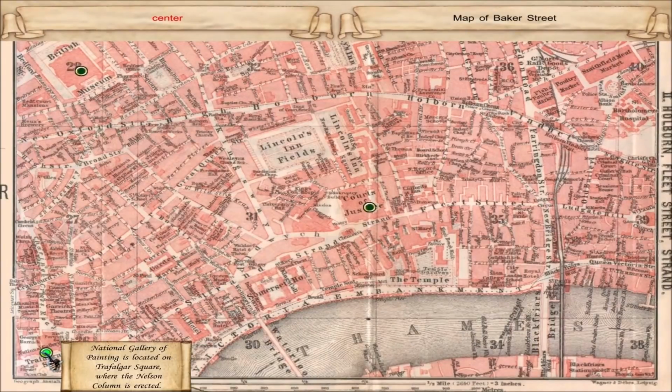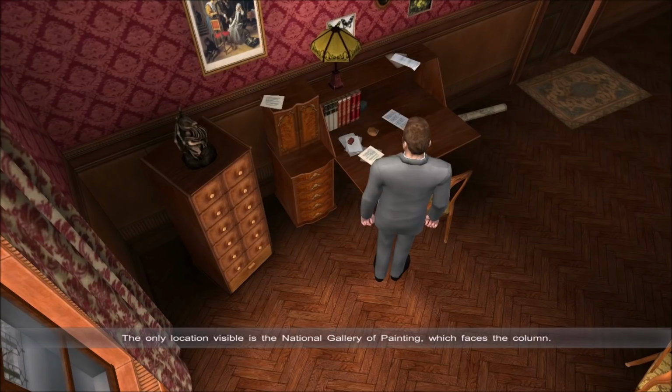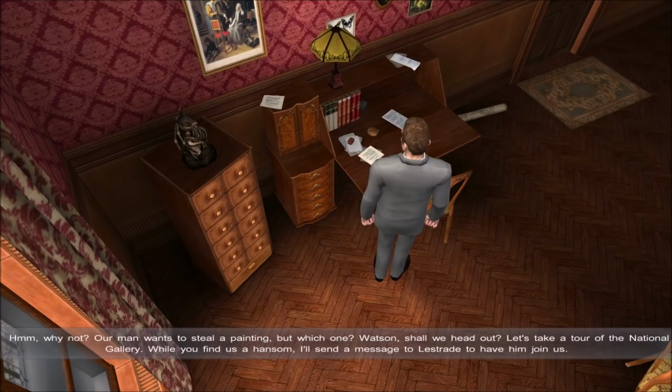So, we are going to the National Gallery of Painting. The only location visible is the National Gallery of Painting, which faces the column. Why not? Our man wants to steal a painting, but which one?